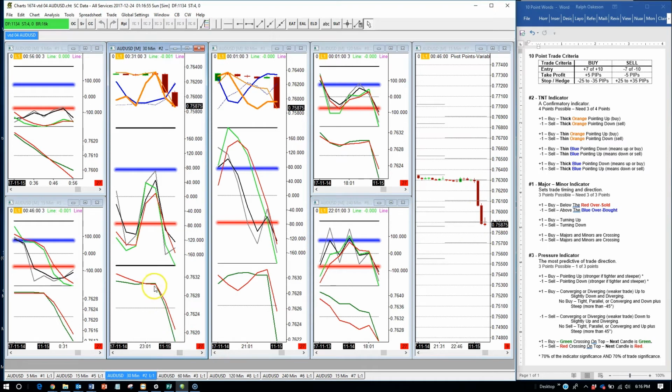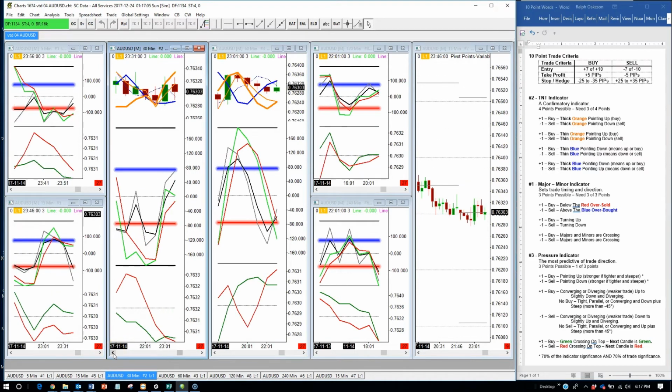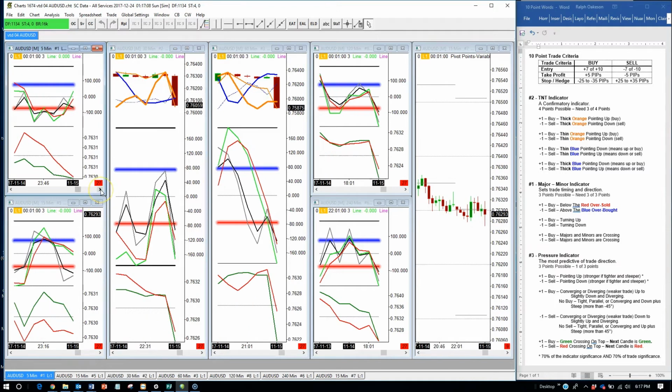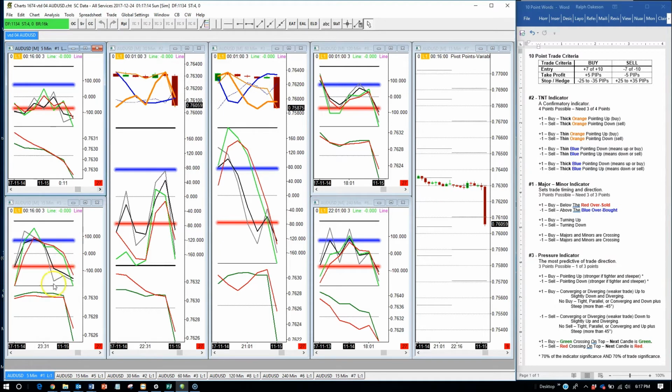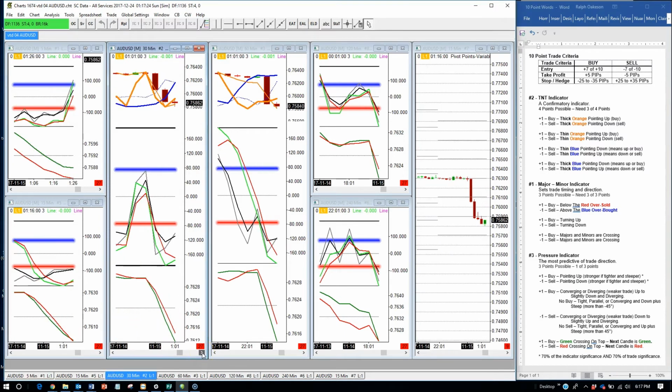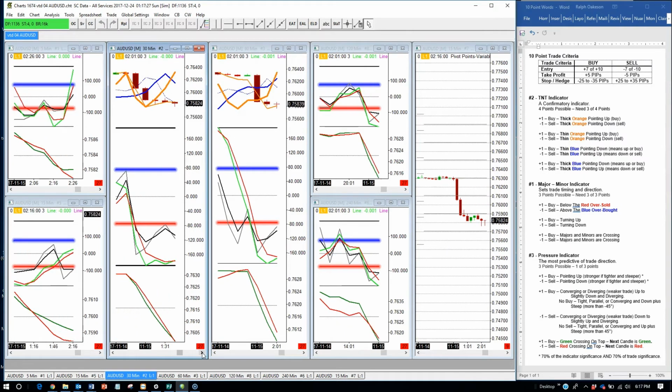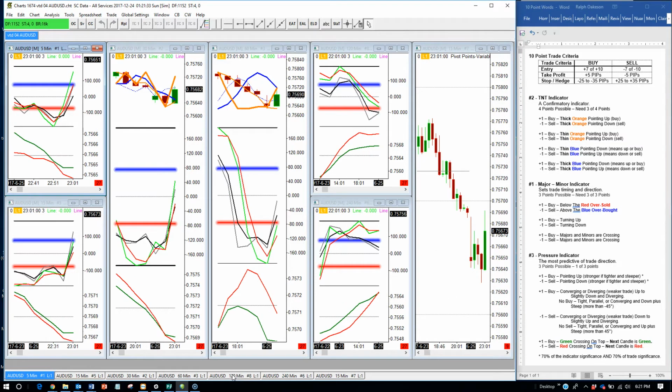Now notice, this is interesting. See how steep these lines are? When you get a very steep kink in the line, let me just show you. If you're clicking along at 5 minutes, the market's moving at 5-minute increments, and you see that, you could get in on that, because when you see these sharp pressures, this is going to be coming down pretty strongly. Okay? Okay, so I wanted to show you a kind of an ideal trade scenario, why I included the 5-minute and the 15-minute when trading the 30-minute and the 60-minute.